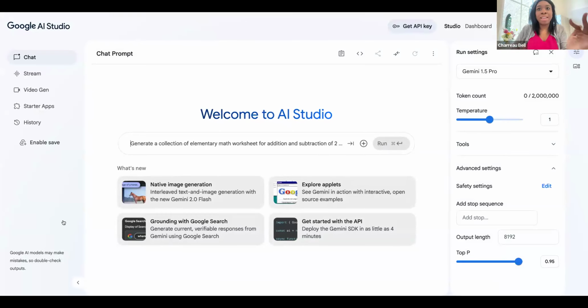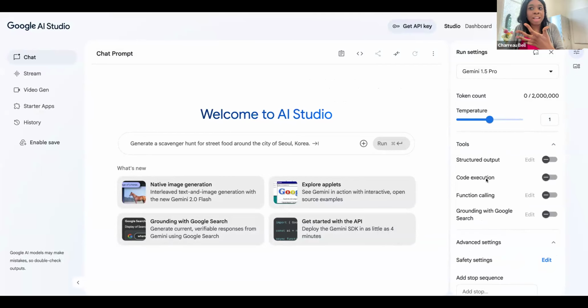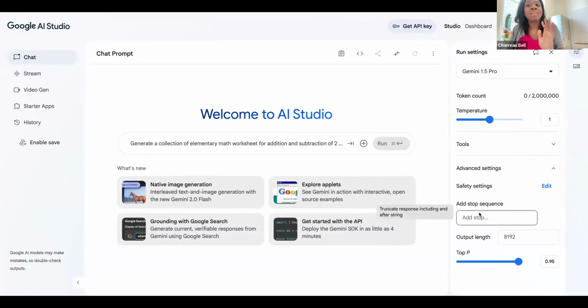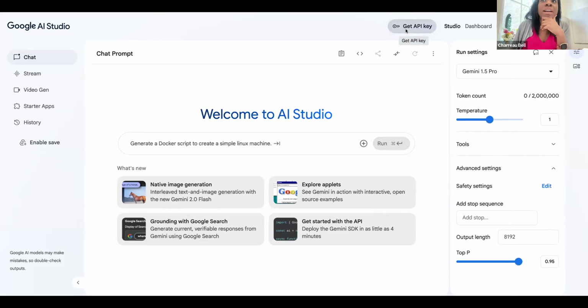When you look at it, you see something that is giving this chatty sort of interface that you're used to using. But in the sidebar, you see something that you're not used to seeing: a token count, the ability to control the temperature, the ability to look at different kinds of tools for the system to use and whether you want to activate them or not, how you want to edit your safety sequence. There's a lot here that you're not used to seeing, but these are LLM-y things, so definitely take a look at that. But before I get too far gone with that, we're going to go and create our API key.